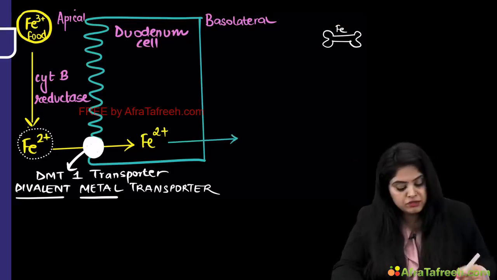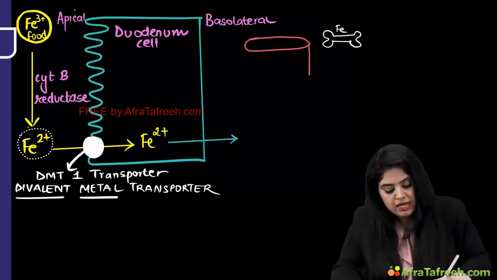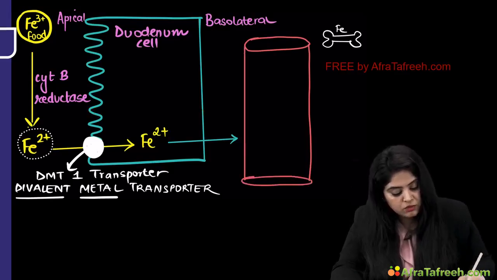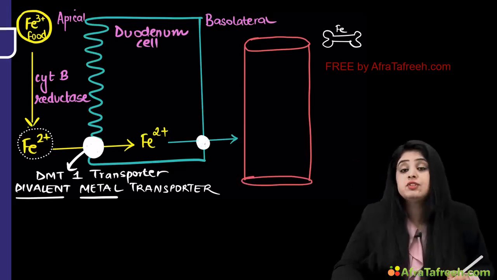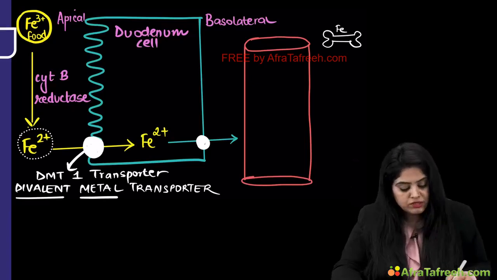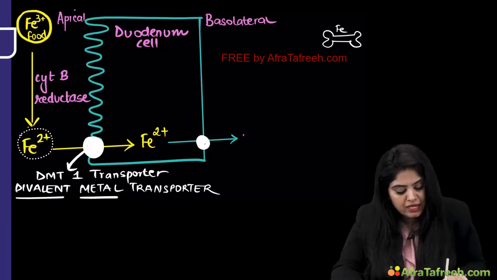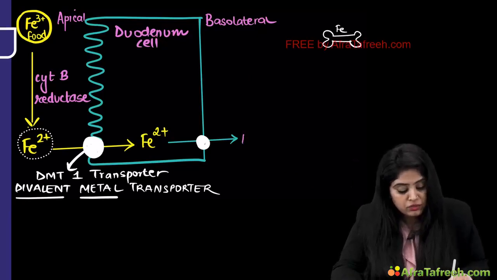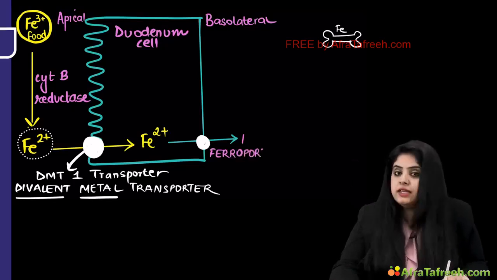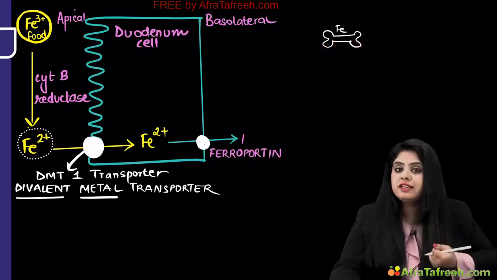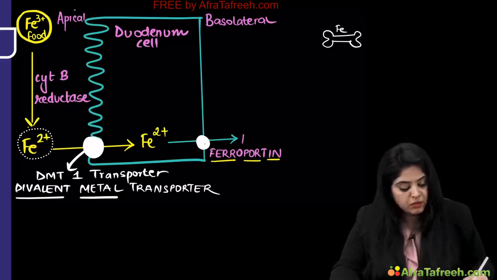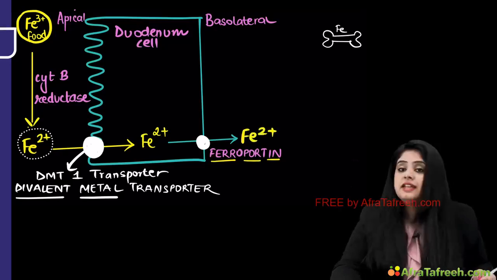How do I bring it into my bloodstream? I'll draw one big blood vessel over here. I am now going to have another port over here, which is known as ferroportin. This is one of my favorites because it's the easiest to analyze. This is known as ferroportin. Listen carefully. What did I say? Ferro because iron, port because it's a channel, and in because it is bringing it inside my body. So remember, ferro for iron, port for channel, and in for bringing it inside the body. Fe2+ has finally entered inside the body.